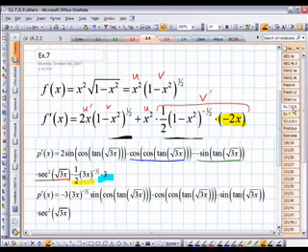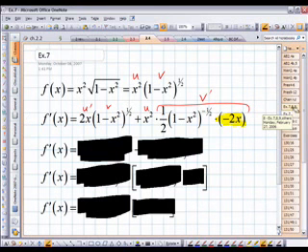Okay, here's another example already shown. Again, I'm illustrating with the u's and v's that this is going to require product rule. So we've got the derivative of x squared is 2x times 1 minus x squared to the half, plus x squared times the derivative of this. I use power rule, half times 1 minus x squared to the negative a half. Then chain rule, the derivative of 1 minus x squared is negative 2x.